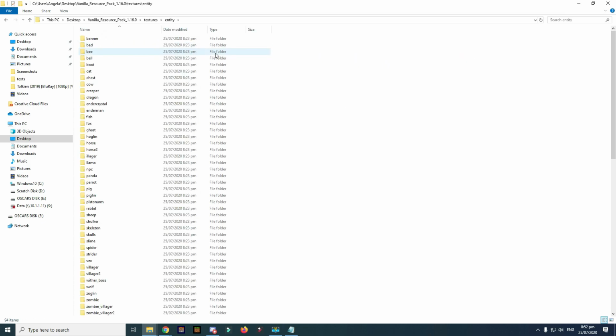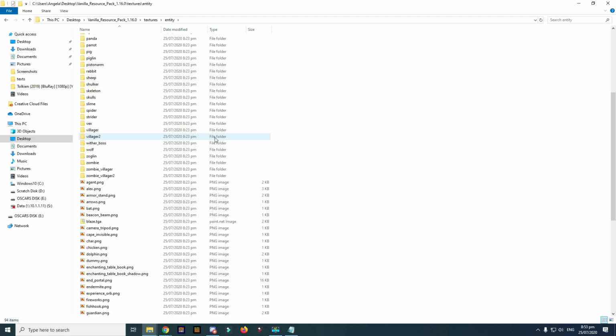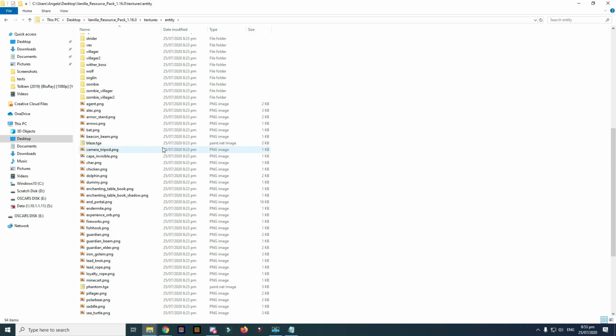So now we're over at entities. Now entities, if you remember, not too long ago I changed the fishing rod. Now the fishing rod will be blue in your hotbar. Actually, it won't be blue, because you have to change it in the items folder. If you do that, then it will be blue. I forgot to mention that. But when you throw it out, the bobber will still be red. Now we can actually change that.